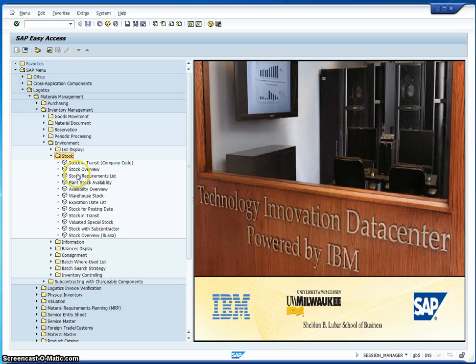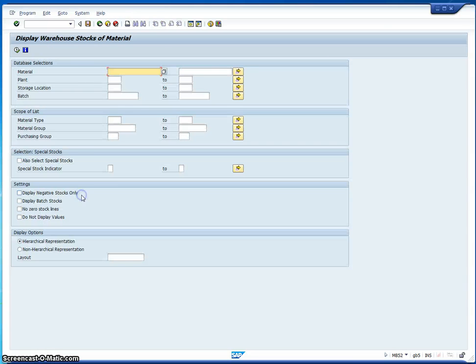You can see these are different icons. Previously you've seen the folder icon. That's just a folder, and these little cubes are the transactions you're going to use, for example, the stock overview or warehouse stock. What do you have in your warehouse? If you want to check on that, double click on it.